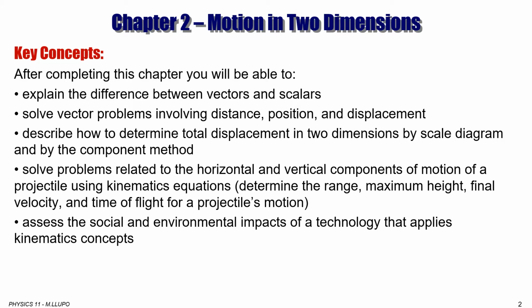Solve problems related to horizontal and vertical displacement of the motion in a projectile using the kinematics equations that we learned in chapter 1, by determining the range, which is a horizontal displacement, maximum height, vertical displacement, final velocity, magnitude and direction, and time of flight using the quadratic equation for a projectile motion. Assess the social and environmental impact of the technologies that are applied using those concepts.